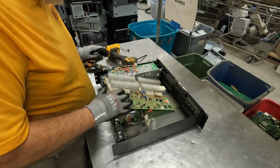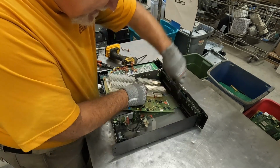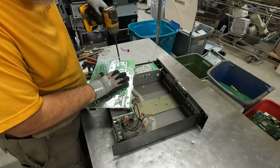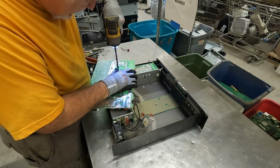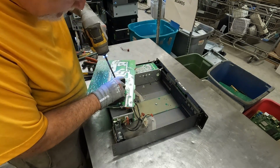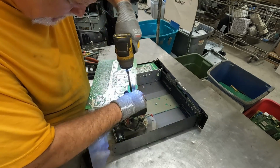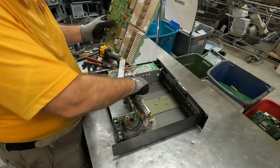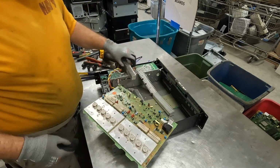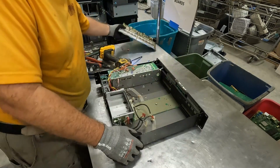Copper. ICs. And our heat sinks. Oh yeah, that one's got solder in it. That's why that one didn't want to play. All right, there's our 4 heat sinks. And same with this board. I'm going to set it aside because I'm not quite sure what I'm doing to it yet.